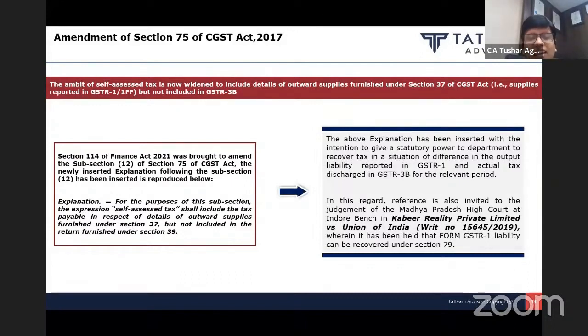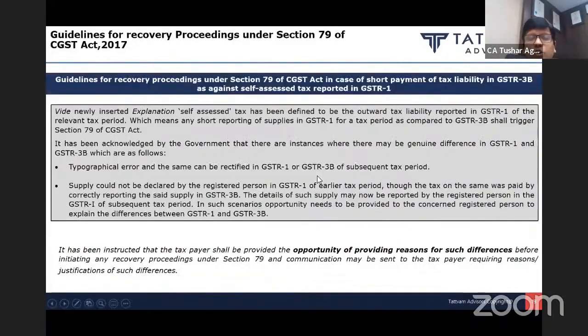So they have clearly mentioned that if your GSTR 1 value is more than GSTR 3B value, in our example, GSTR 1 value 1 crore rupees, GSTR 3B value 40 lakh rupees, and 60 lakhs you didn't pay the tax, they can straight away go and start the recovery proceedings. They have been given enough power, no requirement of issuance of any show cause notice under section 73, 74. So in case of self-assessed tax, that is where the GSTR 1 figure is more than the 3B figure and there is a short payment of tax, they can straight away proceed with the recovery provisions. No show cause notice is required to be given.